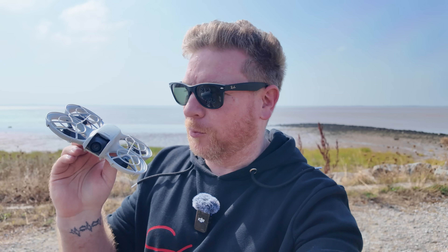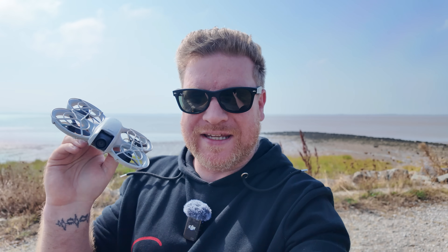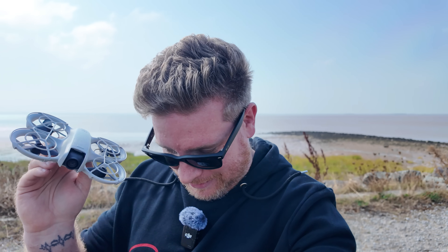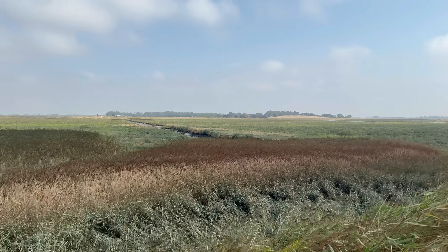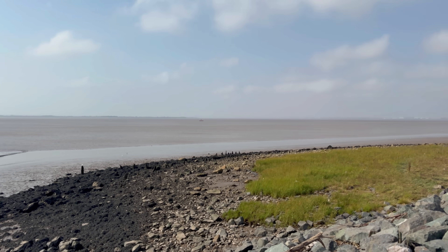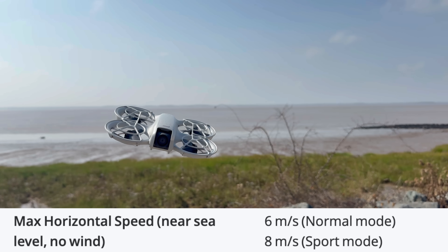So I came out onto the banks of the Humber to perform a stock footage test with this DJI NEO and a couple of other DJI drones such as the Mini 2, the Mini 3 Pro, and the Mini 4. However it is just way too windy to be able to perform that test — I'm absolutely getting blown like hell. So what I've decided to do is waste not want not: if it's too tough to get some stock footage and smooth footage from these drones, let's just see how this performs in the wind. As you can see we've got absolutely no cover whatsoever. The max speed DJI advertised for this drone is 8 meters per second in sport mode and it has level 4 wind resistance.